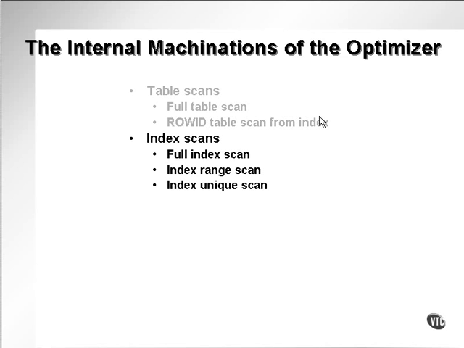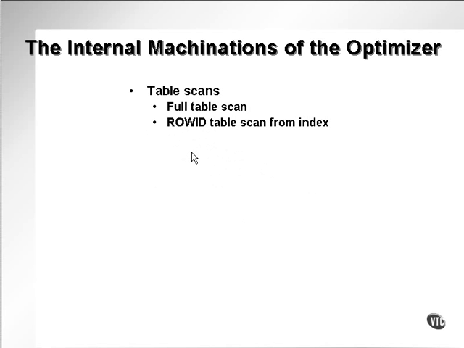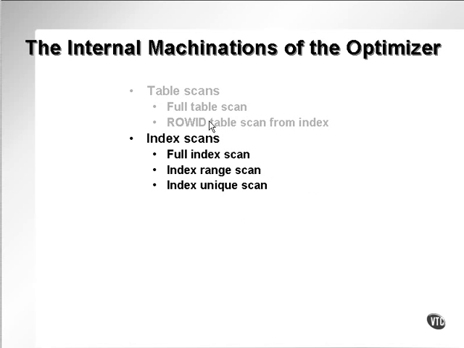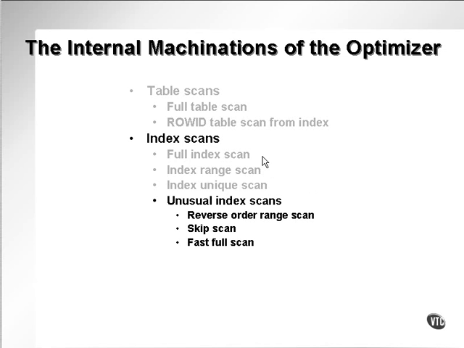The best way to access a single row from the database is using an index unique scan and plugging that into a table scan to find a single row with a row ID. If you're retrieving an entire dataset, then you either use a full index scan or a fast full scan. Skip scans can miss prefix columns. Reverse scans simply access an index in reverse string order.